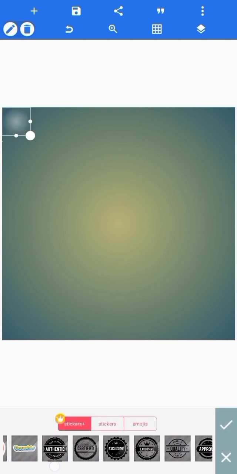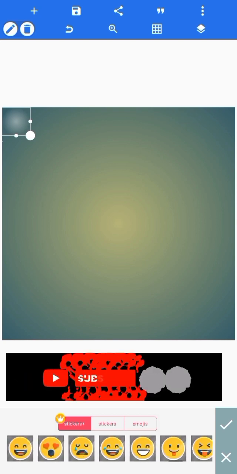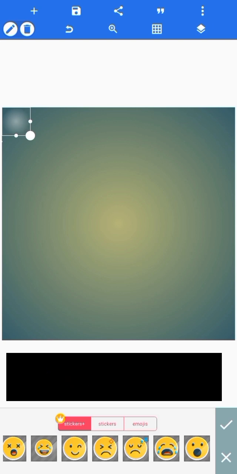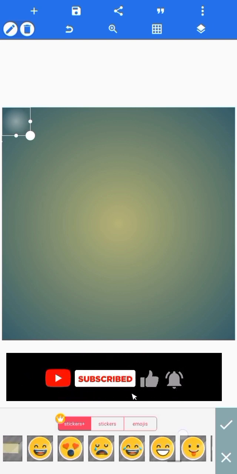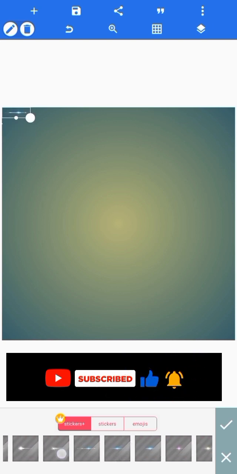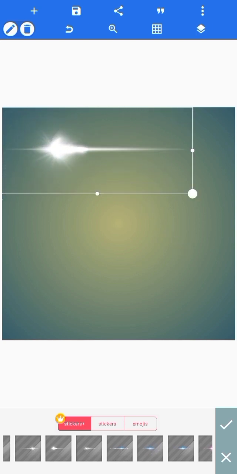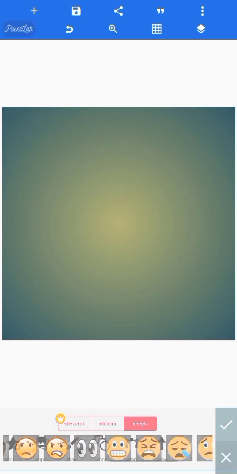This is stickers, and mind you, this PixelLab I'm using looks a little bit more advanced than the normal PixelLab you can get on Google Play. I will put the link for where you can download this kind of PixelLab, because it has more than just normal stickers. You can get some other effects like this glowing one from it. And more advanced emojis are there too. So that is just an object.